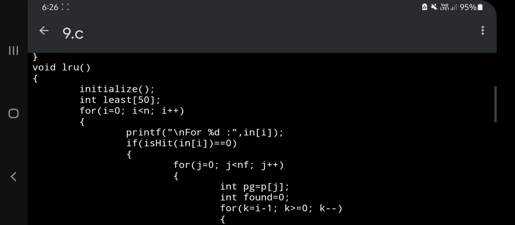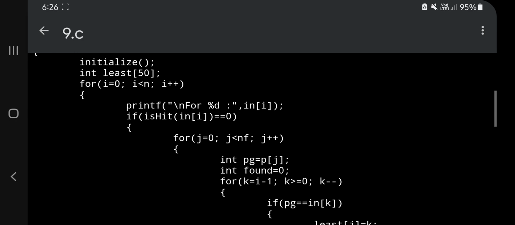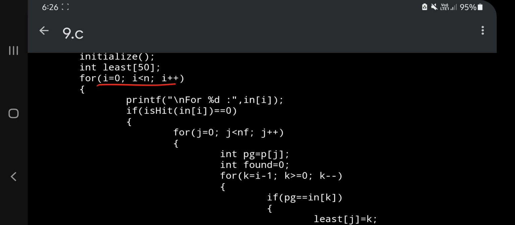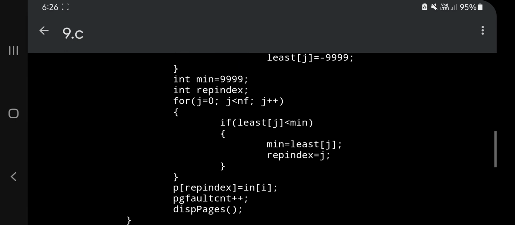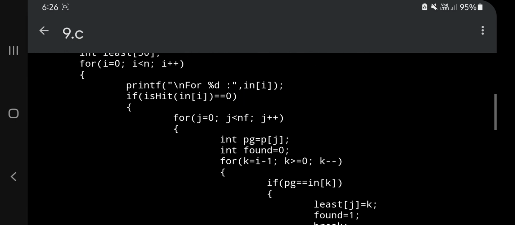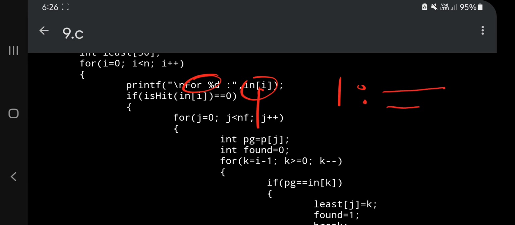And then we have a list of 50. So our list array is created, which we made in the sketch part, and here we have the for loop. When the for loop ends, at that time it will print the total number of page faults. Whatever the value is in i, that will be printed first. So it will print 1, and then I have to print whether it is a page fault or the sequence. There are two options: either it will be a hit or it will not be a hit. So you are checking if hit is equal to 0.